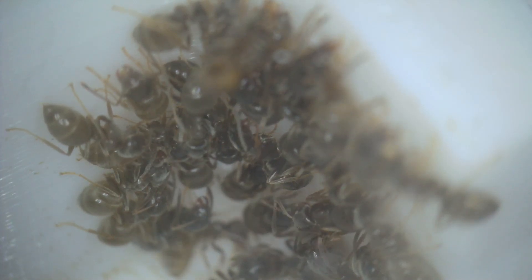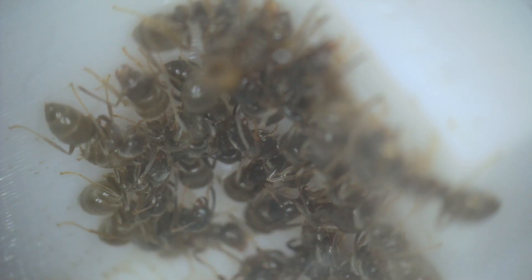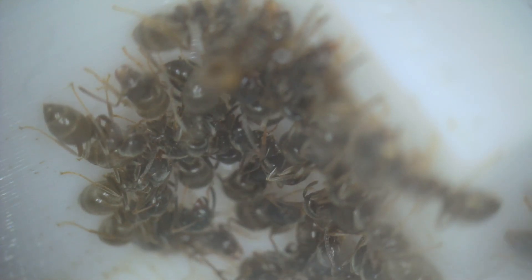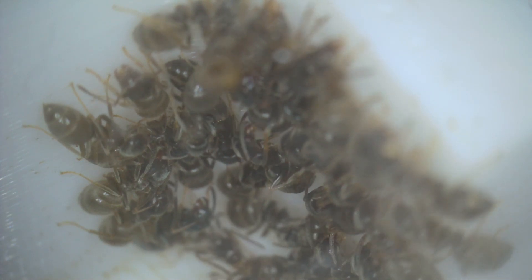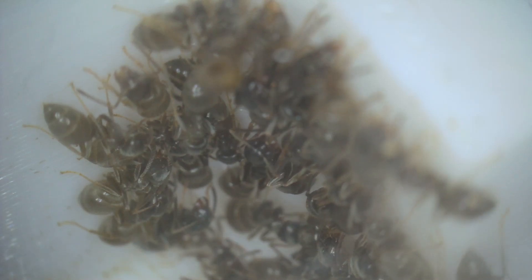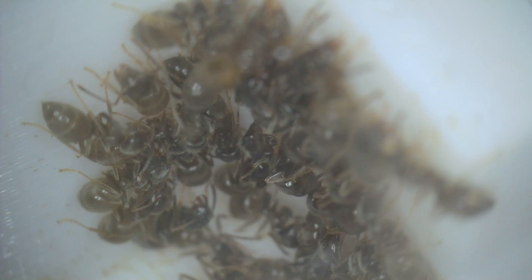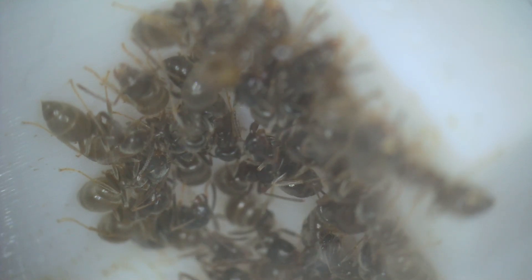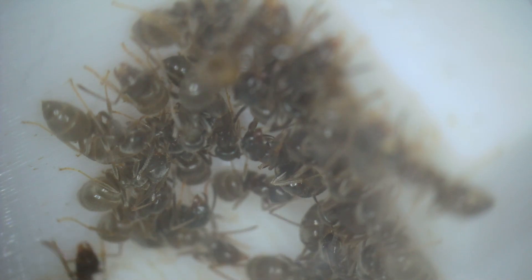One of the things I thought I would mention this year is something I very briefly skipped over last year. I said there are two different types of ants when it comes to hibernation, but I didn't go into more detail because I didn't want to complicate things — I wanted to keep it basic. So this year I'll link to a scientific paper that explains the difference between the two types.